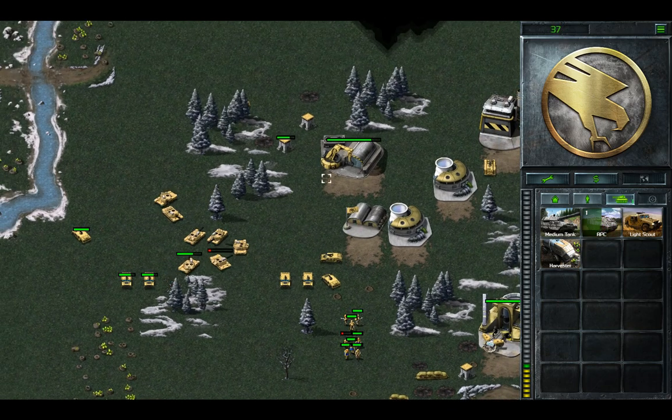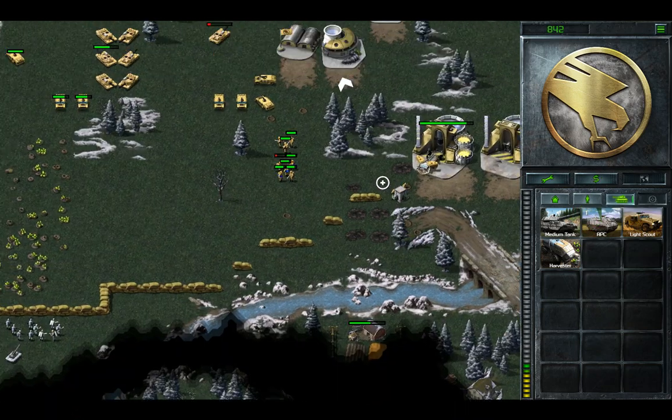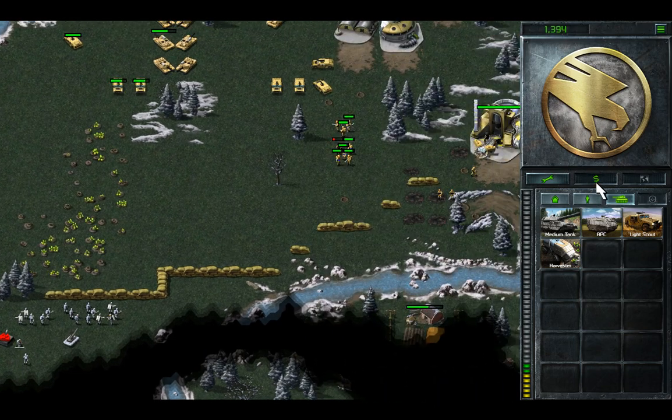You're damaged, you are not really in fighting condition. Let's move back. Sold. I can sell the guard towers because there's no danger to me, at least anymore for now.